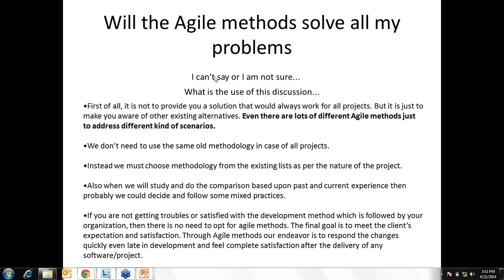From Sunil: what is Agile testing, and is Agile testing only for Agile development? I don't think it's specific. There are two different words, Agile testing and Agile development. You can think of it as testing and development within an Agile development team. In the Agile approach you have to do both together. In one iteration, development and testing go together. Whenever they complete one requirement, the testing starts. It goes hand in hand.